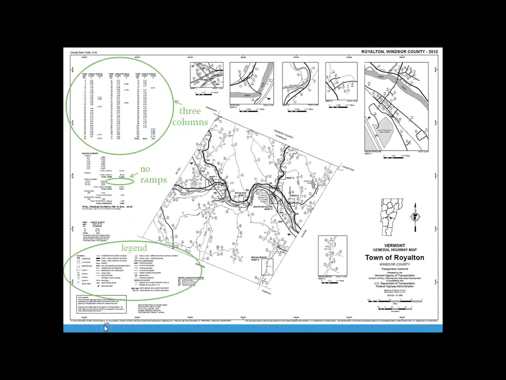Our tables have 3 columns, legend in a different place. There are no ramps, so that part of the table doesn't even show up. It's not just a zero balance. We just had it removed to make it a simpler map. And so here we can see some of the flexibility that this automation can make. And that's because of the page layout elements table that says put the legend here, put this inset here, and so on.